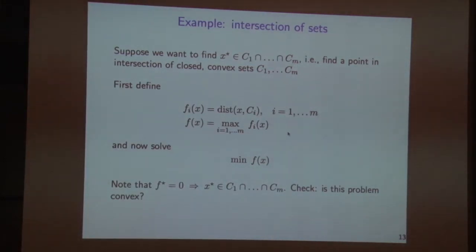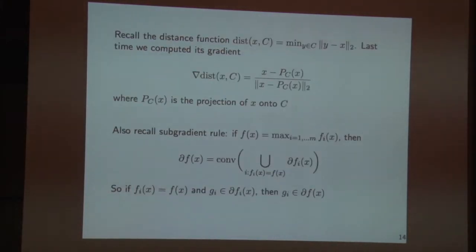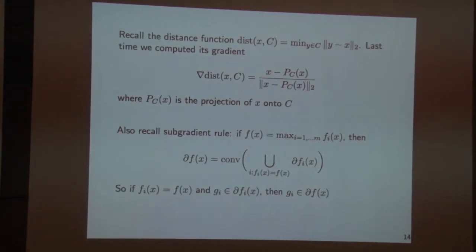Okay, just to continue with these basic questions, because we're going to see this stuff throughout the course. Is this a convex criterion that we're trying to minimize? Each one of these fi's is convex. We know that, right? The maximum of convex functions is convex, so yes, it's a convex problem. Okay. We're going to actually solve this problem by subgradient method now. That's how we're going to approach it.